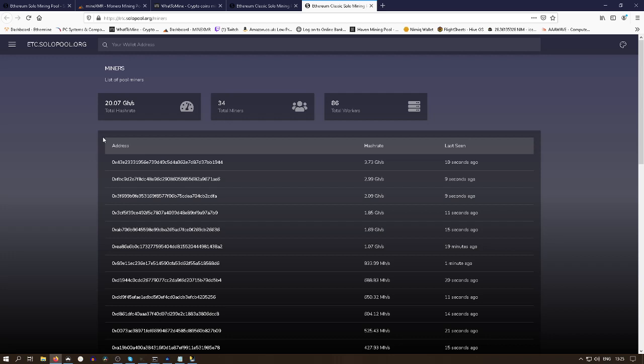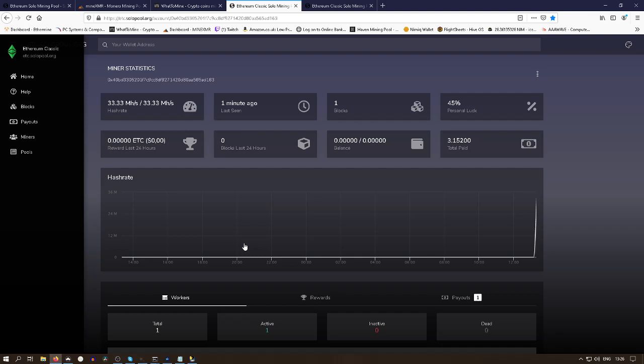So this is Ethereum Classic. As you can see, my share rate's going up. I'm at 45% personal luck.